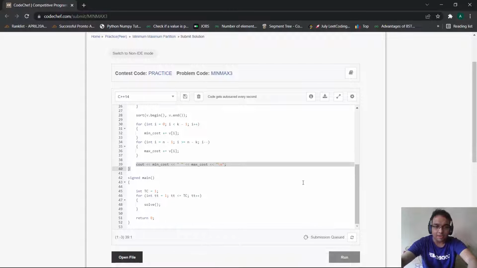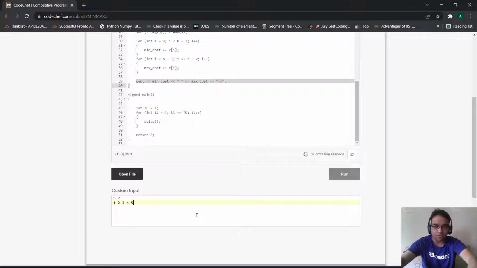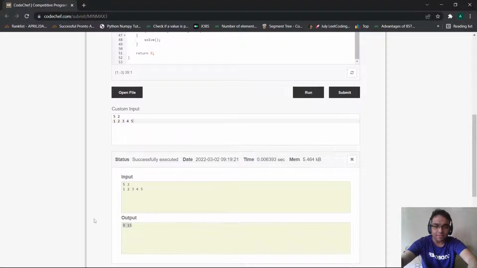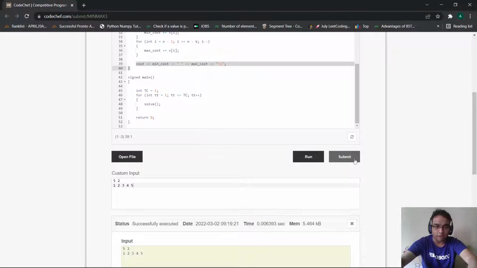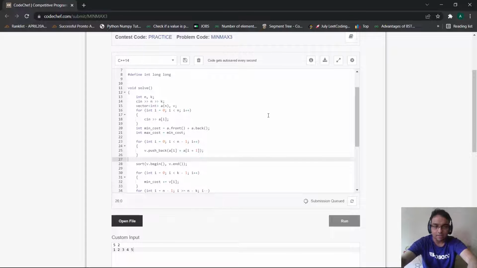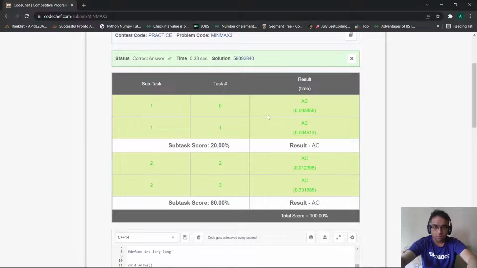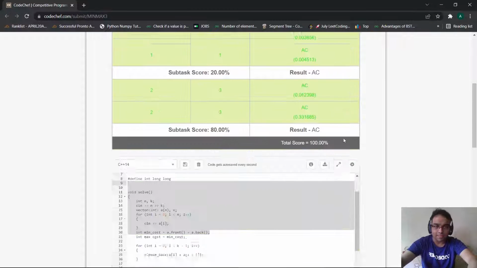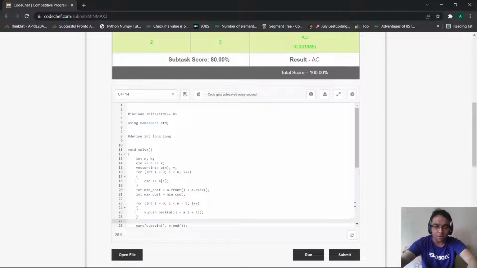So now let us run our code on the example test cases to see whether everything works correctly or not. As you can see, we got the exact answer according to the expected output. Now let us submit our code on the actual test cases to see whether it works correctly. Okay, as you can see, we got the correct answer for the problem, and yes, this is a valid approach to solve this particular problem.